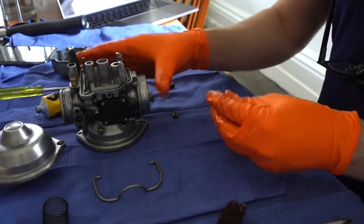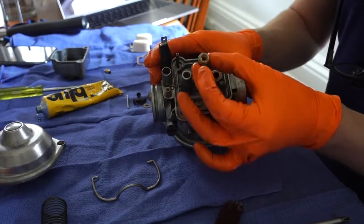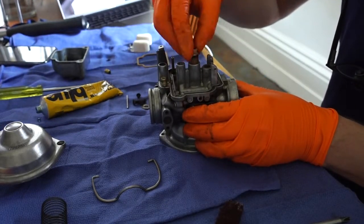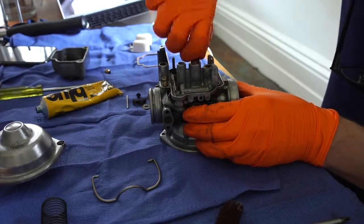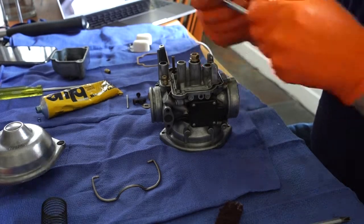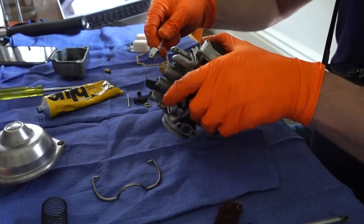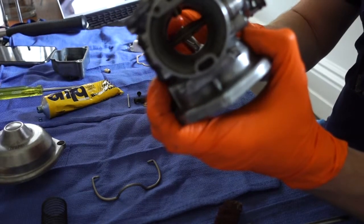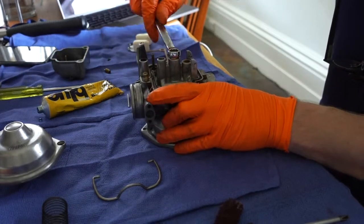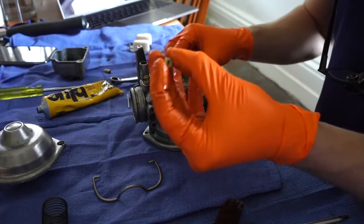Yeah, and then pop the main jet holder in on top of those other 2 parts you put in. And then just torque it down till it's snug using a spanner. And again, it's not something that you have to crazily torque. There is no set specification for this. Just torque it down. You can see in that photograph just how far the diffuser is meant to poke out into the body of the carb.